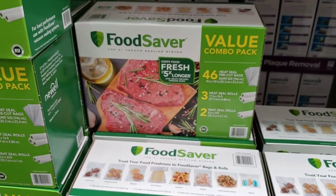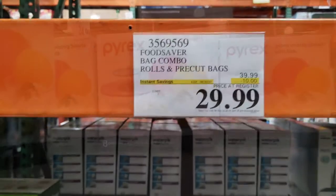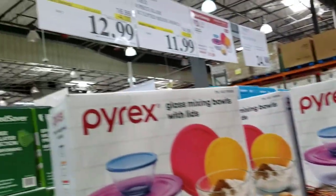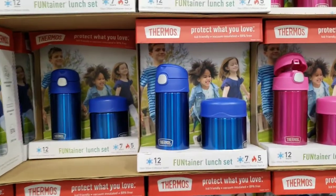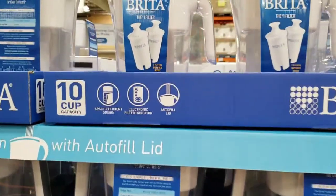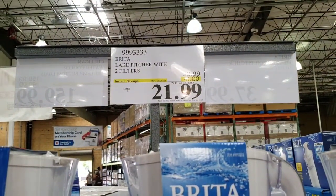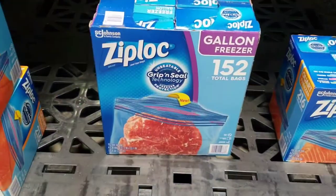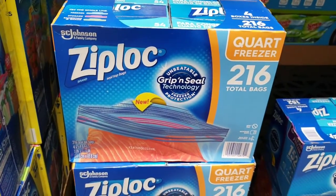Food Saver vacuum sealing rolls and bag combo, $10 off is $29.99. Pyrex mixing bowl set of 4 with lids, $3 off is $11.99. Thermos bottle and food jar lunch set, $4 off is $12.99. Brita 10-cup water pitcher with 2 filters, $8 off is $21.99. Ziploc gallon freezer bag, $3 off is $11.99.